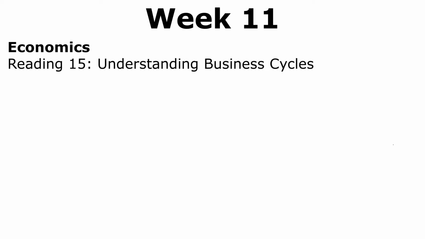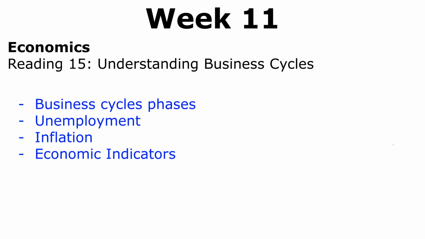Then we have Reading 15, Understanding Business Cycle. This is an easy, straightforward chapter that discusses the business cycle and its phases, along with other theories of business cycles such as the Neoclassical School of Thought, Austrian School of Thought, and others. For the second part of the chapter, we discuss unemployment, inflation, and economic indicators. It's an interesting part of the topic as the material discussed in this chapter is related to other CFA material seen throughout the whole curriculum.